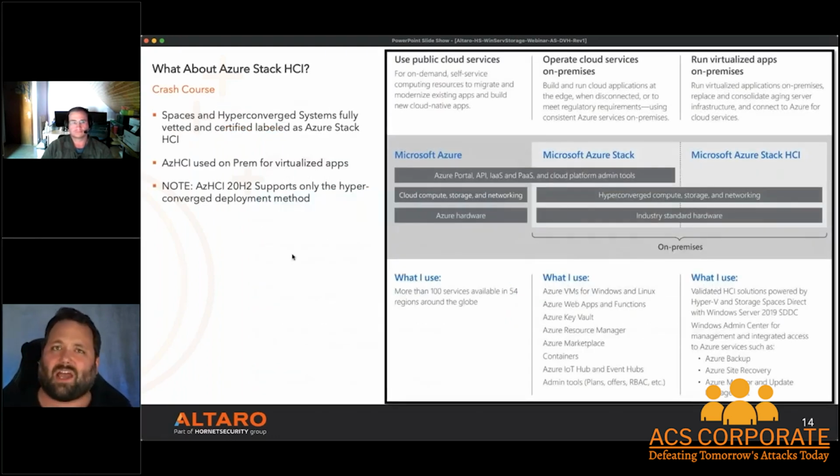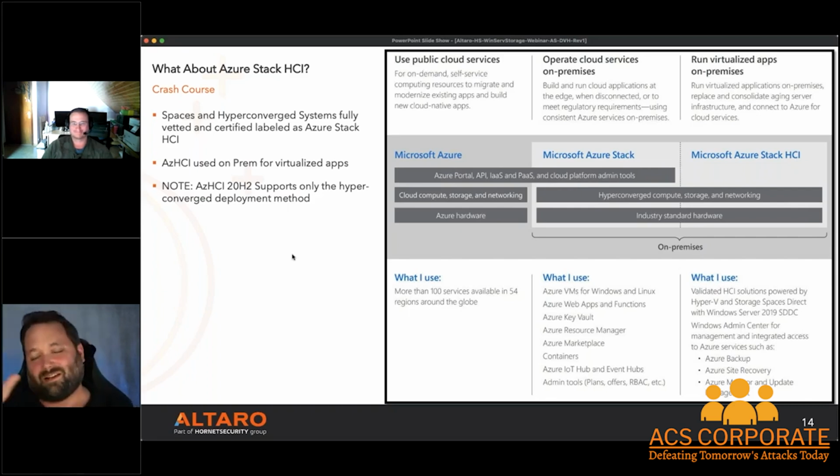So what about Azure Stack HCI? Where does Azure Stack HCI come in here? I'm going to use a Microsoft term here that those of us in the MVP program joke about sometimes: Microsoft took all of their learnings, right? You'll hear Microsoft use that term quite frequently. They took all of their learnings and all their software-defined capabilities and packaged them up into a nice, clean box. And they had third-party storage and server vendors certify solutions that run with Azure Stack HCI and all of these software-defined data center offerings. Basically, it's all packaged up, and now they're branding it as Azure Stack HCI. Now we have Azure, we have Azure Stack, now we have Azure Stack HCI. It's not confusing at all, right?